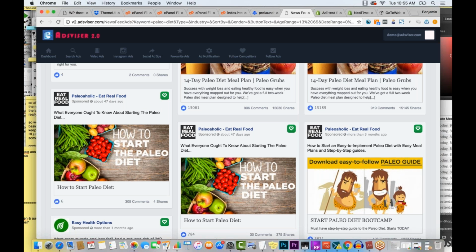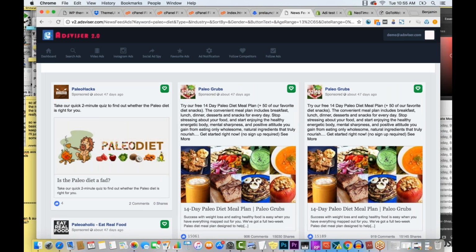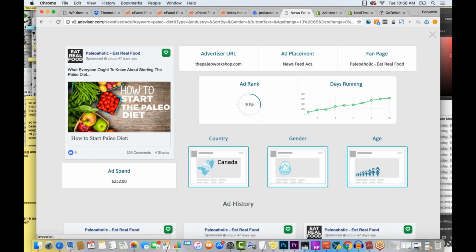So to start diving in, first you can see the image they use, which is important, their title here, their description. We can click here and see the number of comments and shares, and then to start diving in, we can actually click on the ad, and it's going to bring up even more information about it. It's going to bring up some similar ads they've been running. It's going to give this an ad rank score. You can also see the advertiser URL. So this is the actual URL or the landing page that they're sending people to, which is just as important, because you can see what they're doing to make this ad convert.